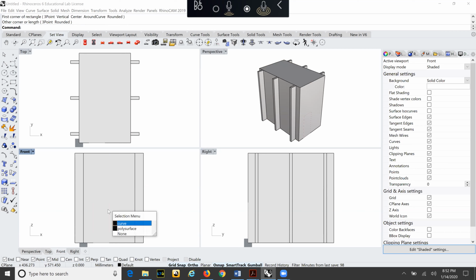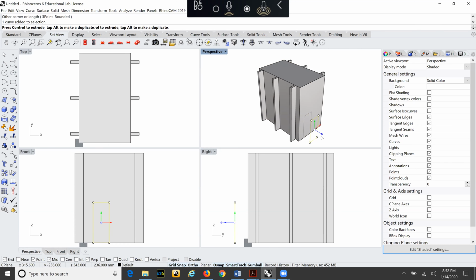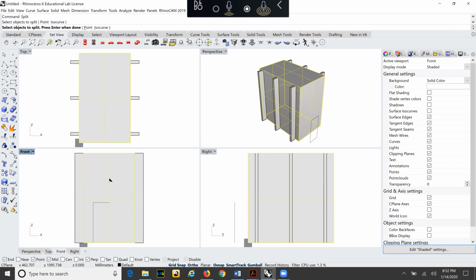Now in this case, it's actually on the geometry, but we're going to move it off to show. If we show it in this viewport, it's off the face. But in this one, it looks like it's on it. The most common command to cut this geometry is called split, and it's asking for our object. We highlight our box, or the object that we want to split.